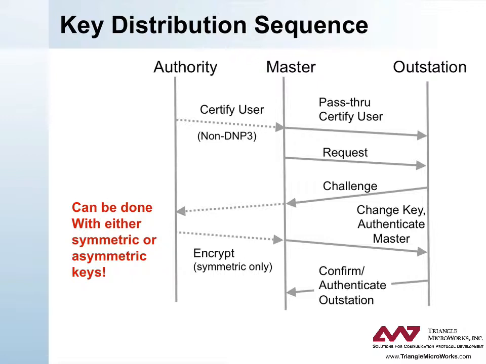In either case, the sequence shown in this diagram is likely to be used. In the proposed method, an authority — which is not the master or the outstation — will certify whether users are to be accepted by the outstation. Communications between the authority and the master must be secure but are out of the scope of DNP3, shown in dotted lines. The certificate or token supplied by the authority will be passed through the master without alteration. The outstation will first verify that the certification is valid and then authenticate the master that is sending it. Using the asymmetric option, the outstation would validate the new user using the authority's public key. Using the symmetric option, there would be a pre-shared key installed at the outstation shared only between the outstation and the authority, used only when an update key needed changing. In either case, the message sequence used is very similar and DNP3 objects will be used in common whenever possible.